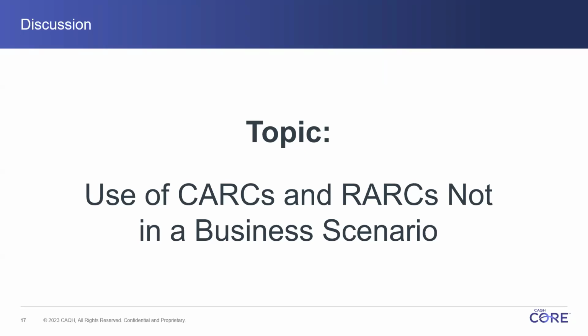You can use a better widget to identify those scenarios and work those claims, do that claim rework to fix the bill, resubmit the claim, and have it better adjudicated the next time around. So with that business scenario definition, it just helps you to work that more cleanly. And if we think about AI and the potential impact AI has when it comes to revenue cycle and payment processing, understanding where the errors are could be more automated if you have really sophisticated business scenarios and the associated CARCs, RARCs, and group codes with them.